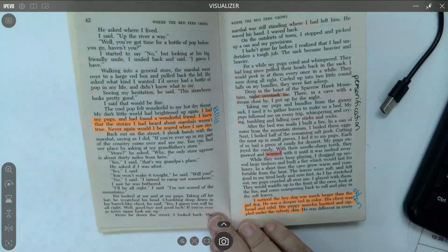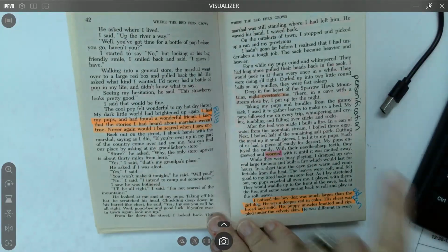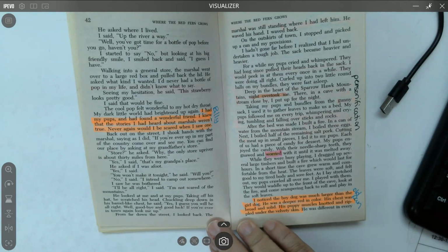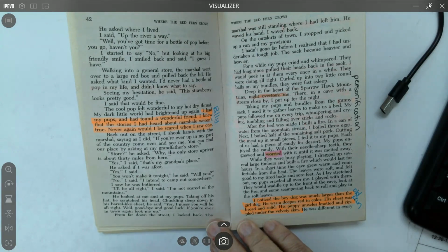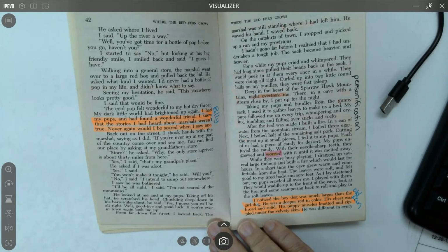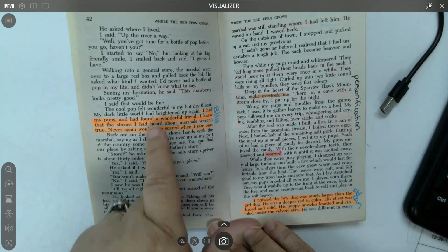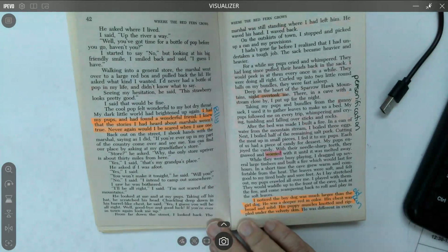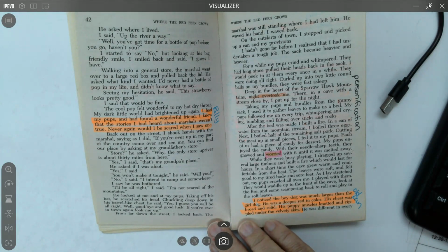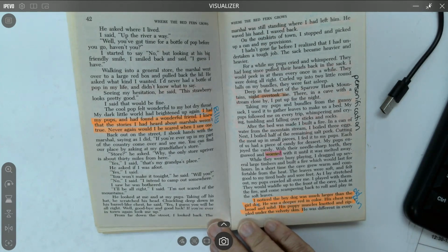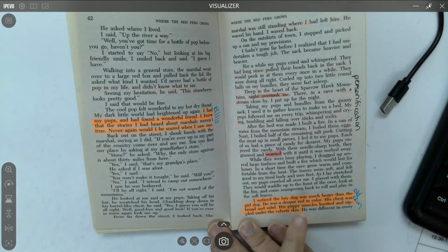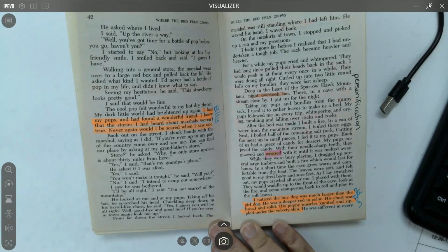Next page. We have a personification. Let's do that one first. The night overtook me. So as he's walking, it's like the night is catching up with him. And of course, we know the night can't do much of anything all by itself. It's not a person. And then we're going to learn about Billy here, and old Dan over here. Is Billy here. He found his pups. He found a wonderful friend, and he had decided he was going to change his mind about sheriffs and marshals because of the man that he met. And down here is when he starts to talk about his puppies and notice their individual characteristics. So I marked that one.